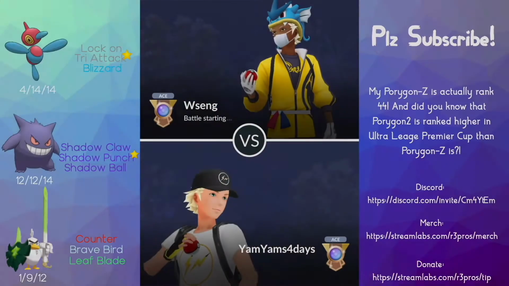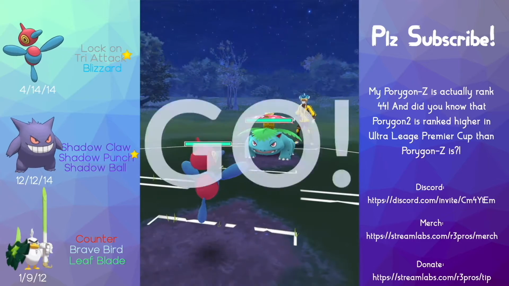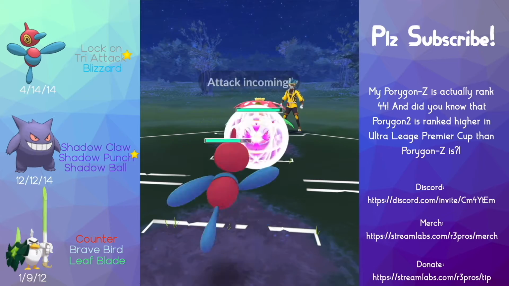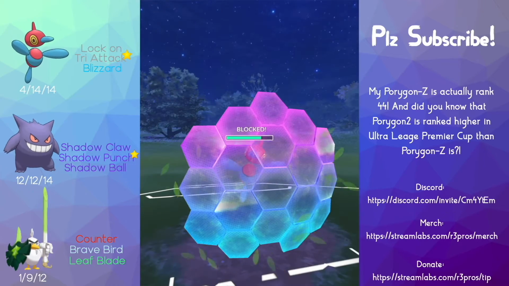So moving on to the bonus battles, we've got Porygon-Z on the lead versus Venusaur. Now, it says on PvPoke that Porygon-Z gets hard countered because it does badly against everything. It's so glassy, but we're just going to be shielding this Frenzy Plant.